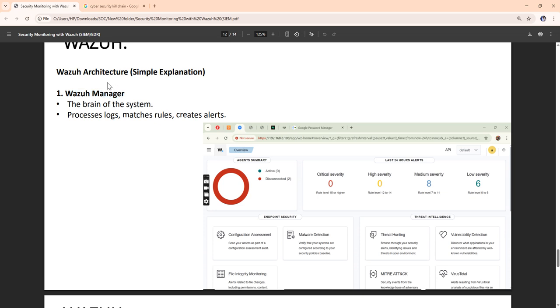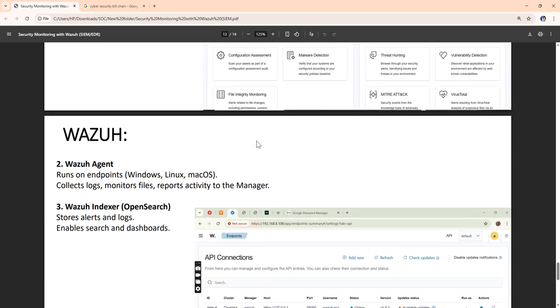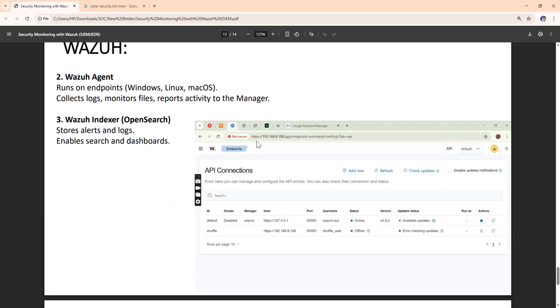So we said that in the Wazuh architecture, the Wazuh manager is the brain of the system, also processes logs, matches rules, and creates alerts, etc. Then the Wazuh agents run on endpoints.